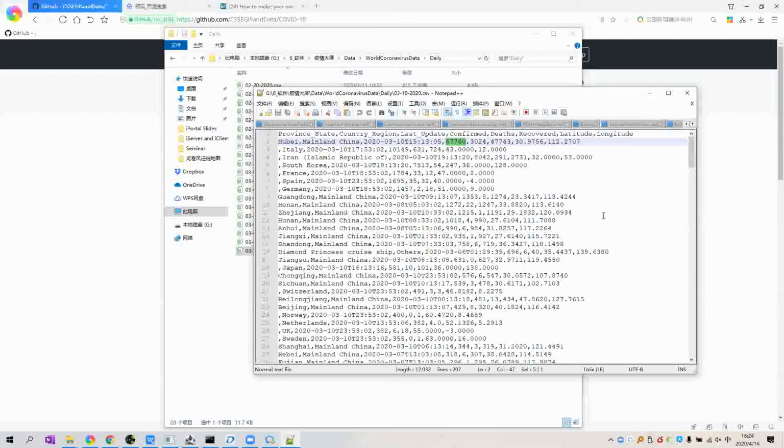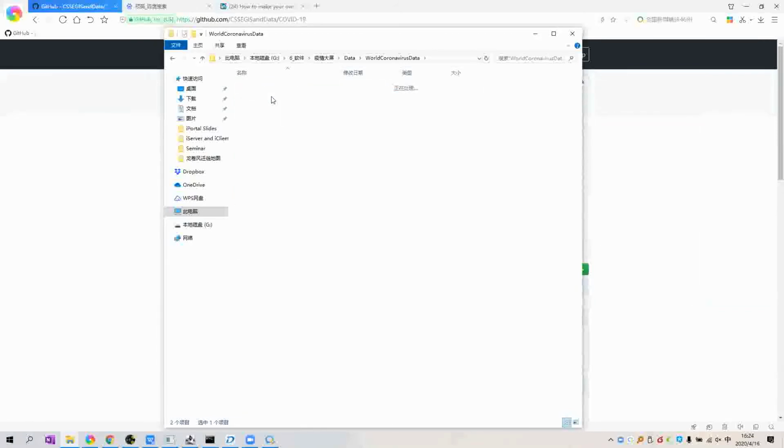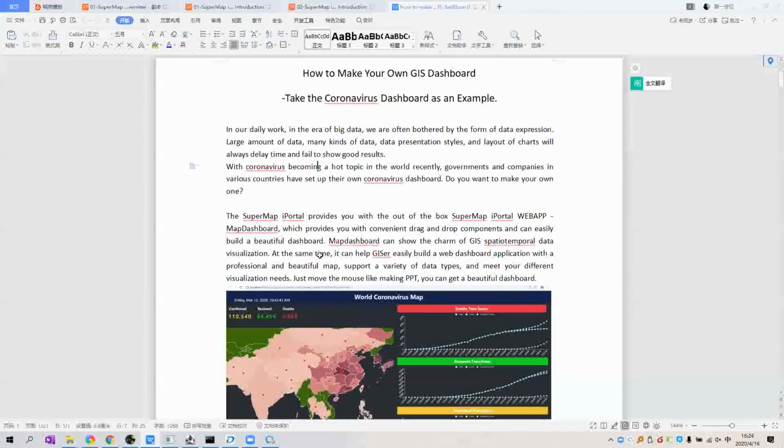And besides this data, there is another one, which is time series. In our folder, you can find the time series. Okay, and open it. There are 3 Excel data. The first one is time series confirmed, and time series death, and time series recovered, right? Let's take a look at time series confirmed.